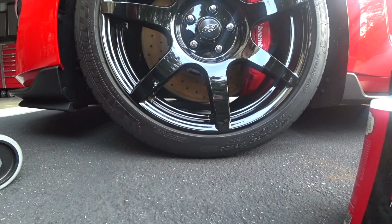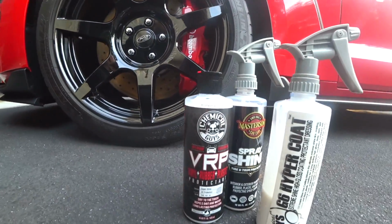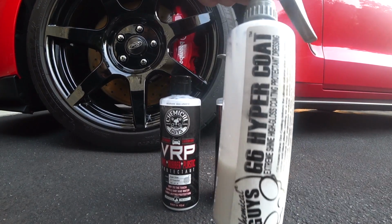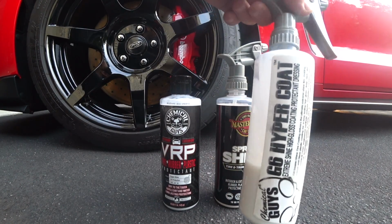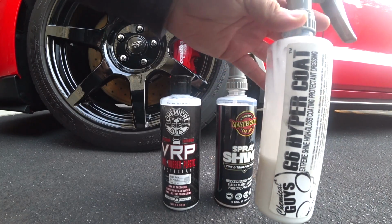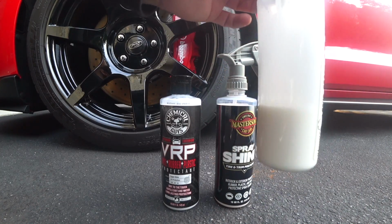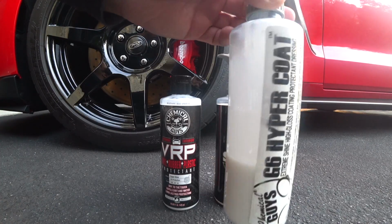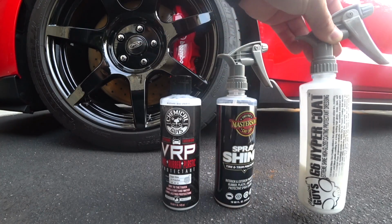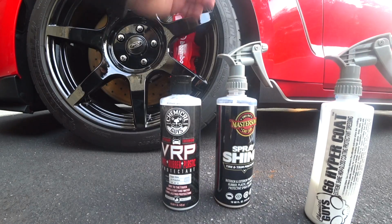The way to go is all of these new water-based dressings that I got here. So the G6 Hypercoat, I talked about this from my very first detail video. I've been using this for a long time, and I'm not a big fan of tire dressings. Like, I don't use it like 5 times a week. This 16-ounce bottle I've had for about a year. So you could see I still have about 25% left. I just don't use a lot of it. You don't need a lot of it.